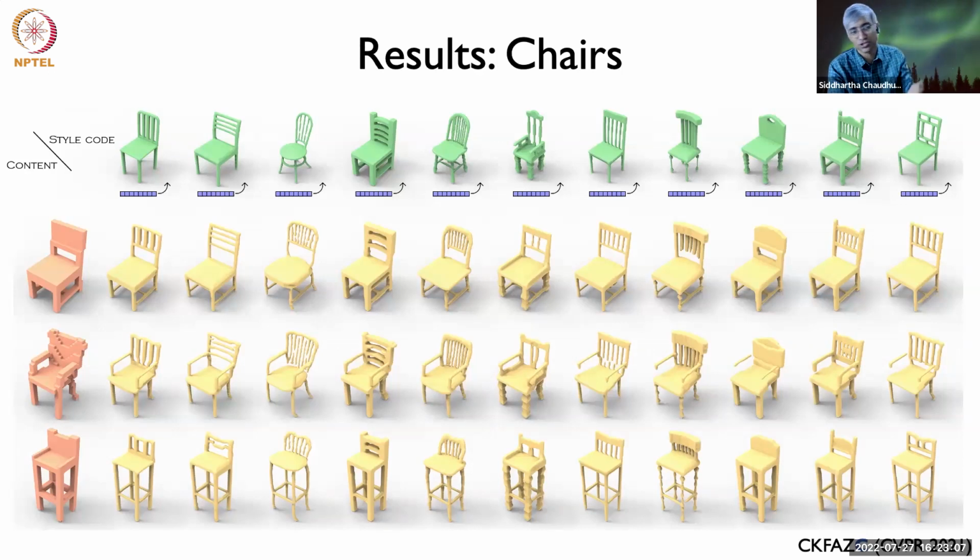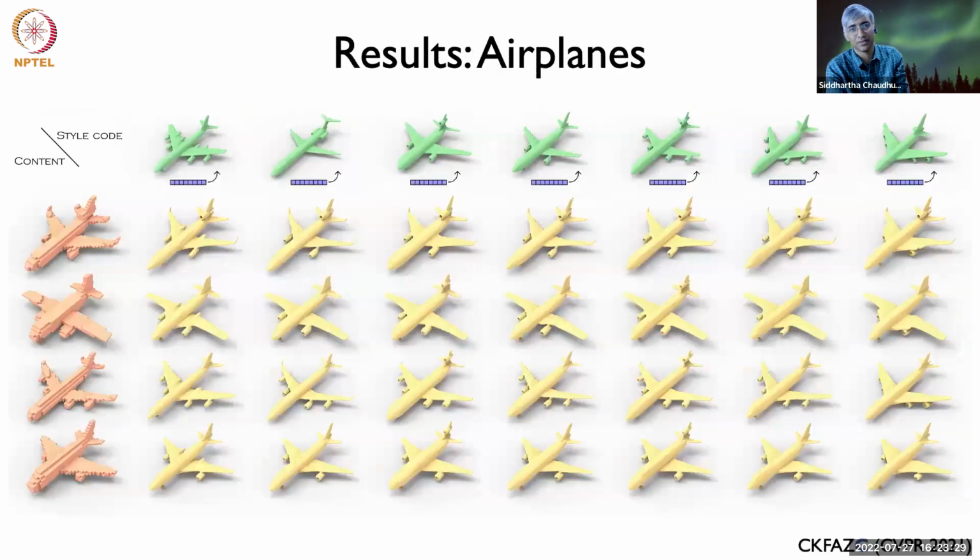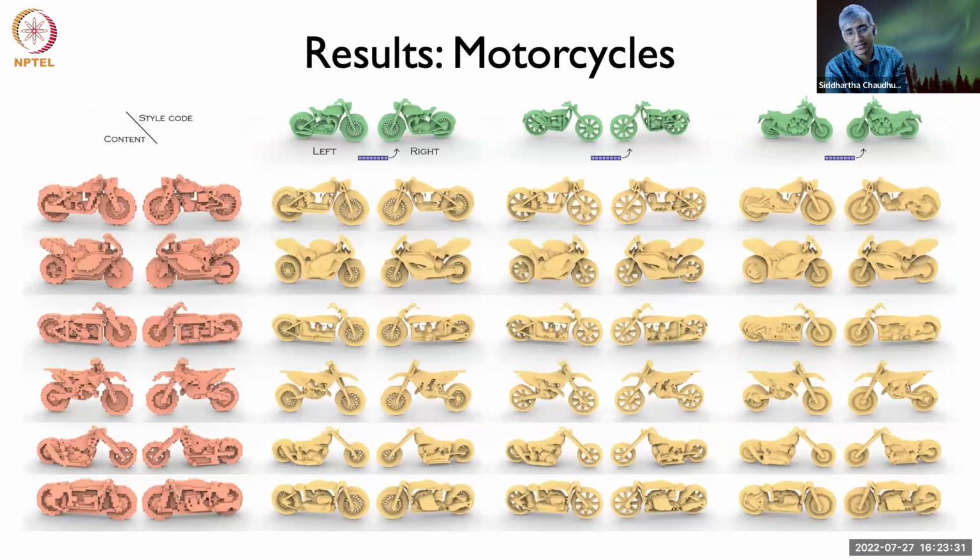Okay, so there are all manner of results that we can get from this. You can take the coarse chairs on the left, you can super resolve them or detailize them using the detail exemplars on top, and you can fill out the matrix. So each of the red coarse shapes on the left has been detailized using the style of the green detail exemplars on top. So rinse and repeat: results for chairs, results on tables, airplanes, motorcycles, and so on. Okay, so I'm again not going to talk too much about these.